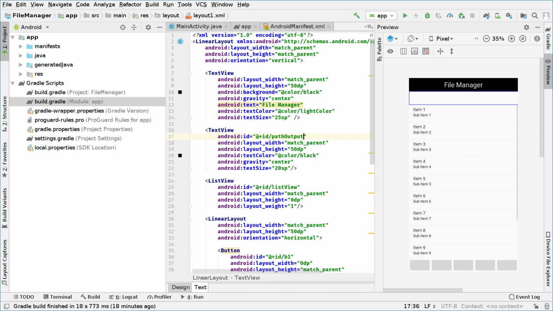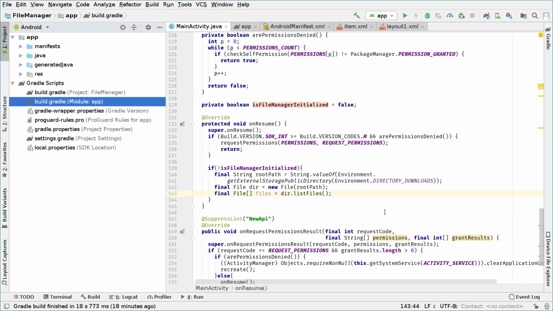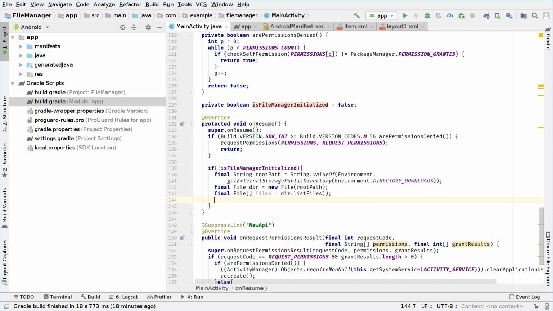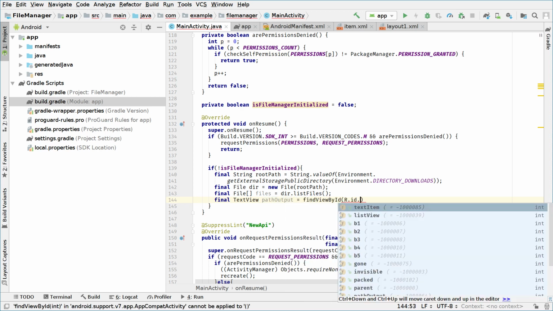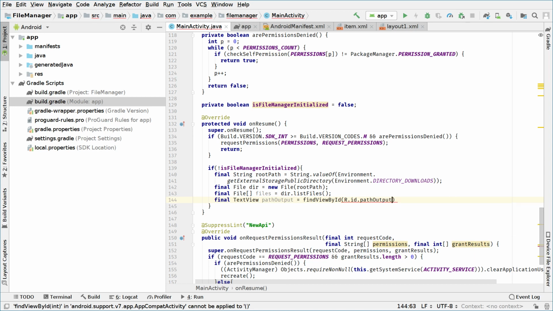Okay, so we go to our MainActivity.java file, and here we will display our path output. So final TextView pathOutput, which will be equal to findViewById R.id.pathOutput.